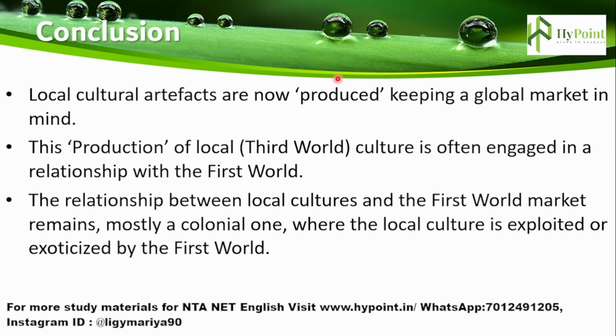So it's not that somebody is having a production planned in our place, and we are only aiming at the local culture, local market. But anything that is produced in a culture, in a land, is now aiming at the global market. And the products that are in the global market are also available in the local market too. This production of local or third world culture is often engaged in a relationship with the first world.